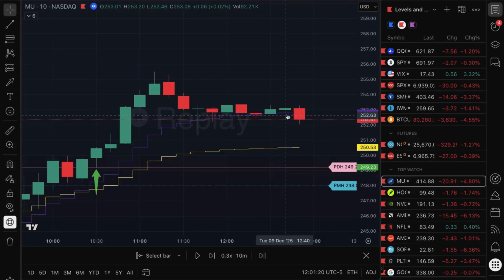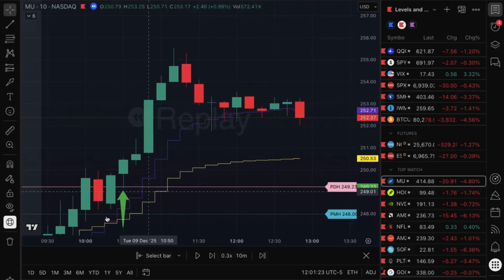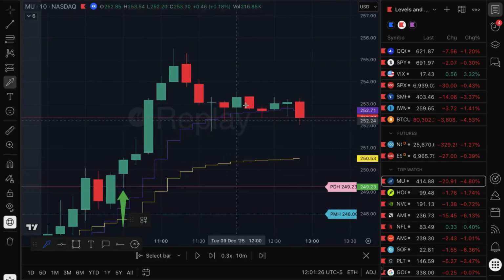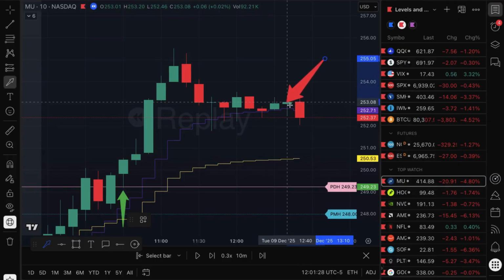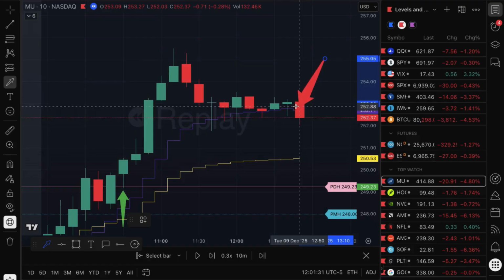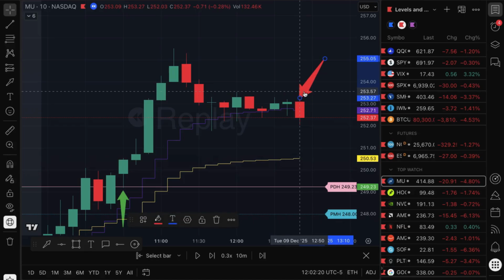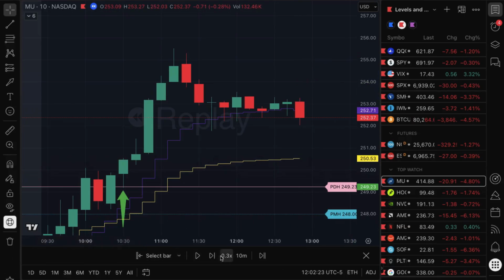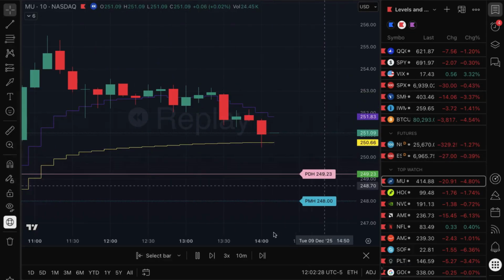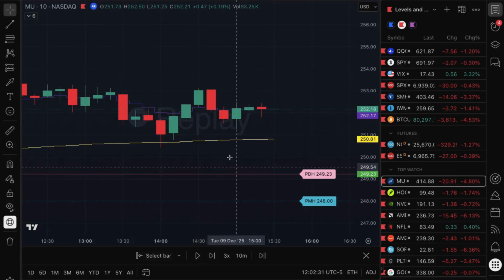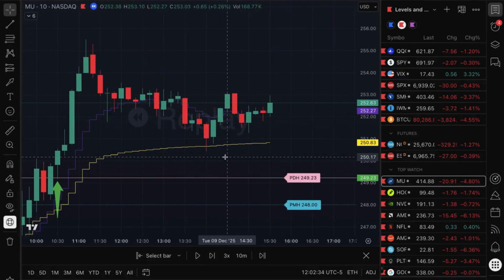So during these candles, it is dipping below, but before closing my position, especially runners, I wait for a close like this candle. So this is where we get a candle closing below the 9 EMA, and this is where I cut the rest of my position. And let's watch the rest of this day play out. As you can see, once we closed below that 9 EMA, it was really just back and forth. We even came down to the VWAP once again.